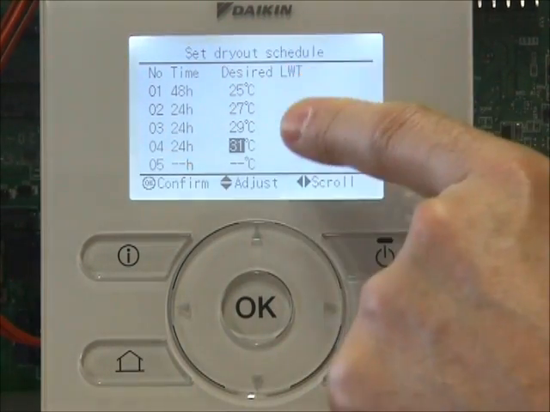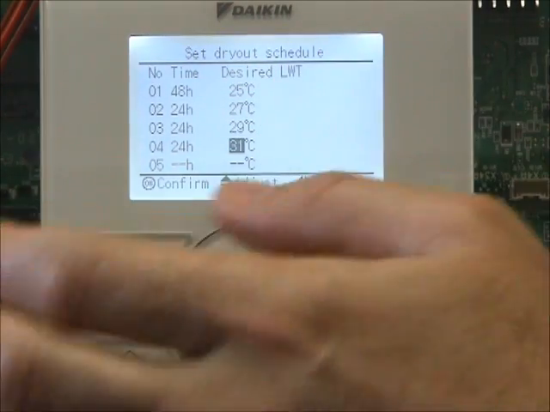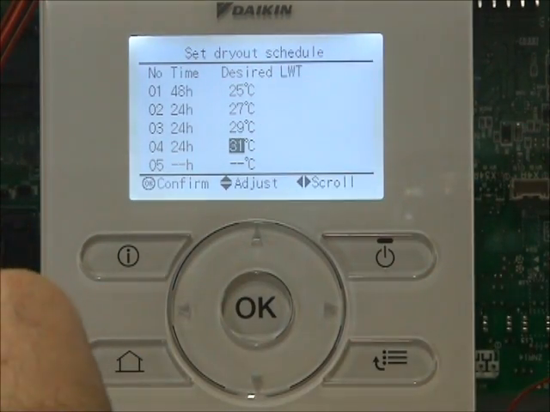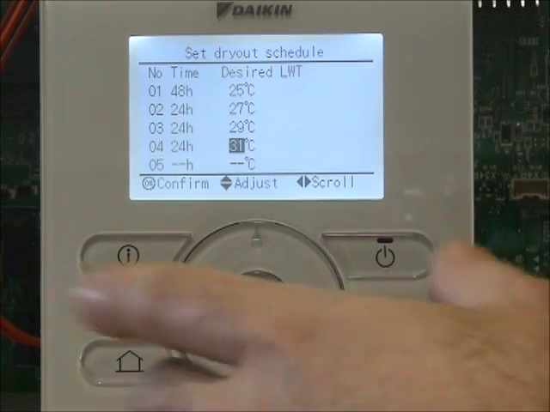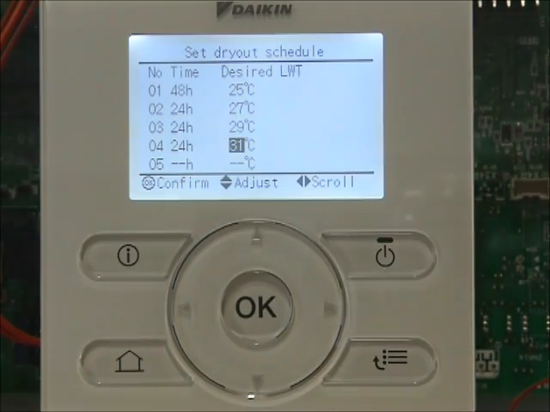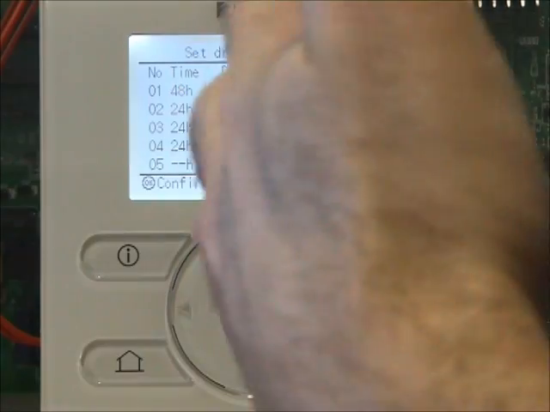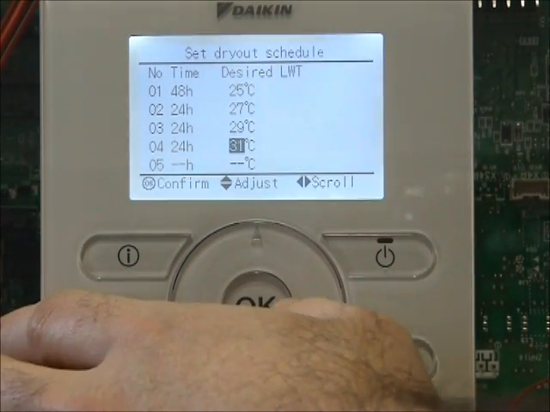Once you've got them all in, you probably want to go higher to maximum temperature required, but it might be that you use 1 degree per day or 2 degrees every 48 hours, depending on how slowly or quickly you want to heat the screed up.